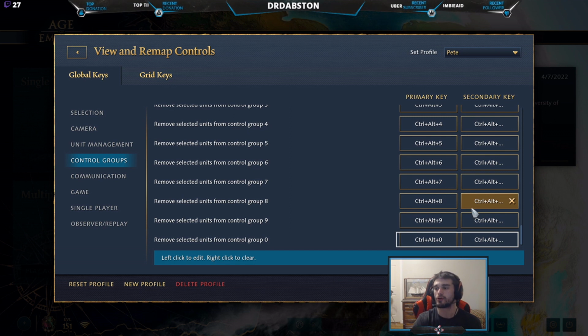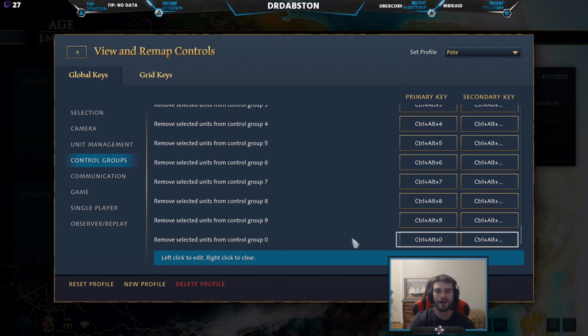I'll go ahead and talk a little bit about my overall game plan. From the very start of the game, if I go second scout, I put scout on 1, second scout goes on 2, and then right when I create infantry units, let's say spearmen, that will replace my scout on 2. From there, with both of my scouts, I can scroll through them with my scroll bar.